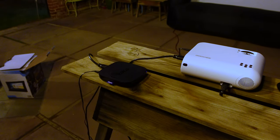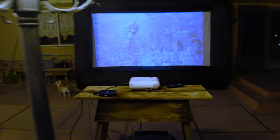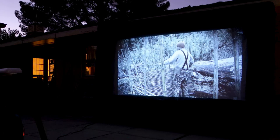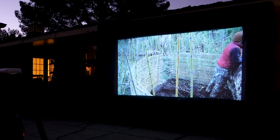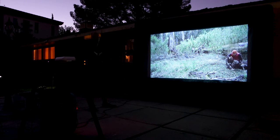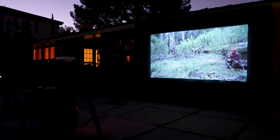We have the projector here just shining onto the screen. I have the Roku hooked up to that, and video is running off our home Wi-Fi, which is really cool. Down below that, I have our karaoke speaker, and we're using that as our external speaker. Out of everything so far, I really like this. My only gripe is the blower motor — it is a little on the loud side. You can get an idea of how loud it is while I'm standing here. Right now we just have it leaning against the house, which is probably making the motor sound louder because it's bouncing off the side. For the party, we're going to set it up on the grass a little further away, put the projector closer to it to minimize the blower motor sound, and then just turn up the volume on our speaker.